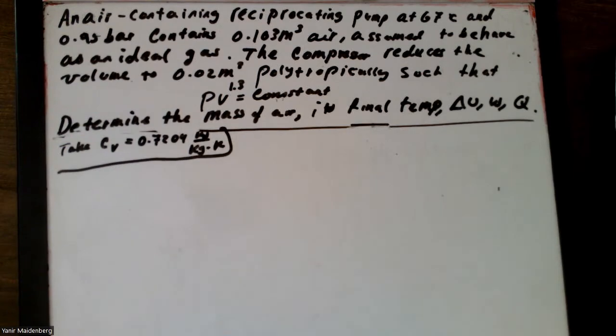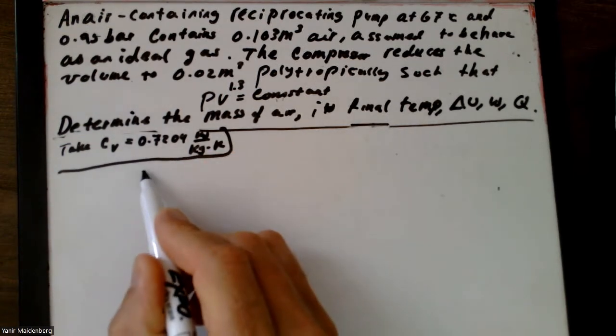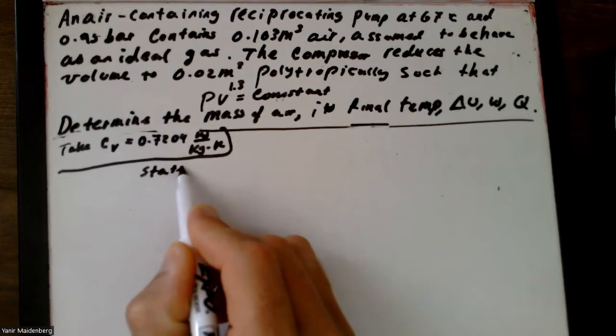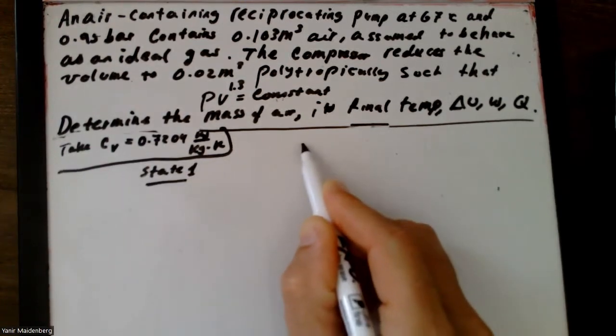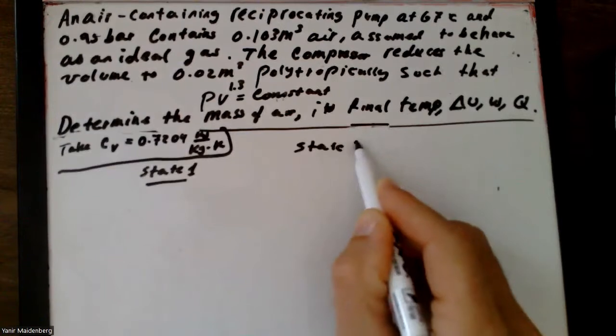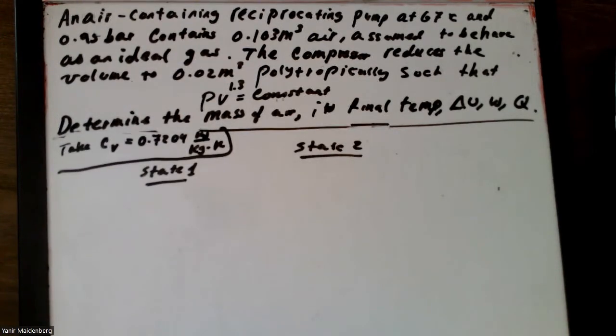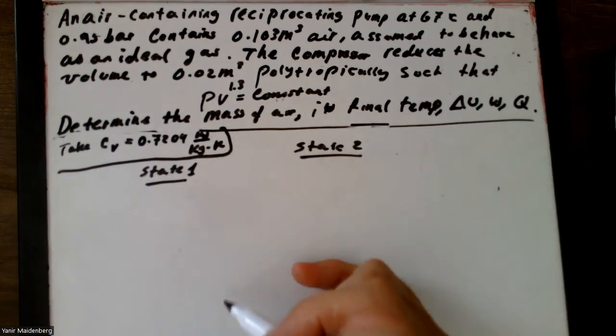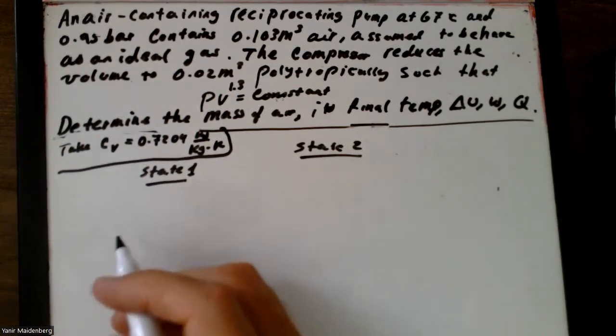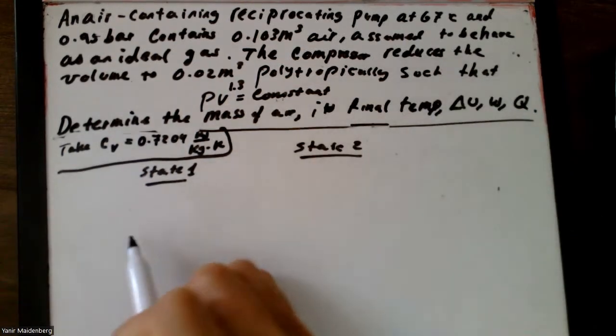All right, so what we're going to do now, I'm going to look at state 1, and I'm going to write what's given to me, and I'm going to look at state 2 and see what's given to me. And I'm going to fill in the blanks, and it's just as per usual. We're trying to define the states, get all the pressure, volume, temperature, moles or mass for each of the states, and then afterwards we will use other relations to find things like U, work, Q, usually the first law of thermodynamics to do that. This is a closed system, so we're going to just assume it's the first law of closed systems.